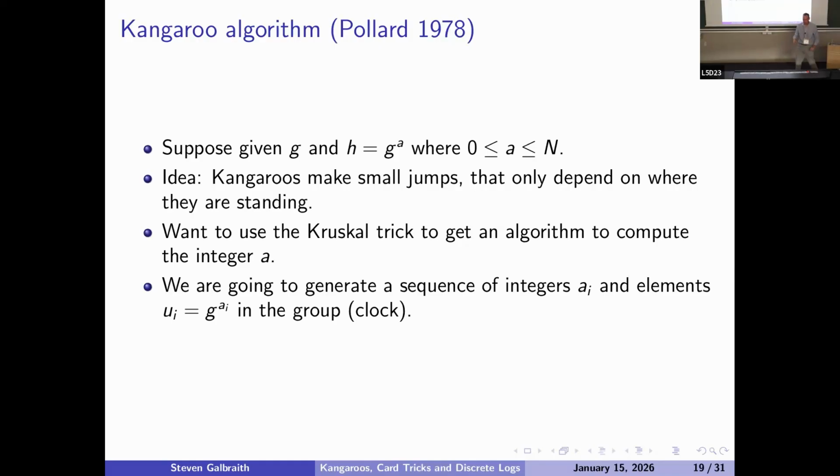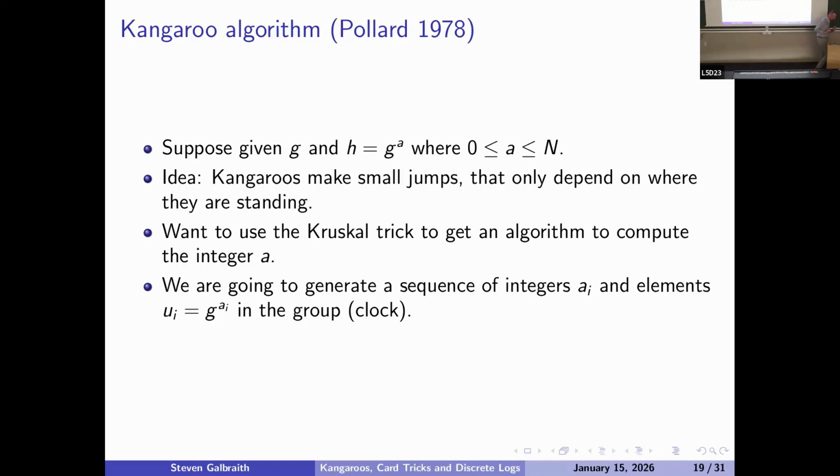The kangaroos are a bit like the jumps in the cards. Kangaroos are going to go a relatively short distance. They're not big jumps that go all the way around, backwards and forwards. They're going to go small jumps, and they're going to go in one direction. That's what kangaroos are. They're pretty close to frogs. They jump along like that. And also in Pollard's paper, he talks about how the jump of the kangaroo depends only on the landscape on which he's standing. So the jump is going to depend just on where you are.